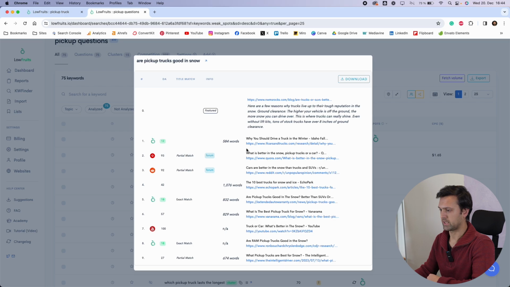So I'm definitely liking how this appears, and it gives me a good idea that, okay, this is a term that I would be able to write an article on that's about 800 words, maybe 1,000 words if we're feeling like we're going to put a lot of information in there, and it should have a good chance of being able to rank in the top 5 quite easily and quite quickly as well, without having too much authority behind us. All right.